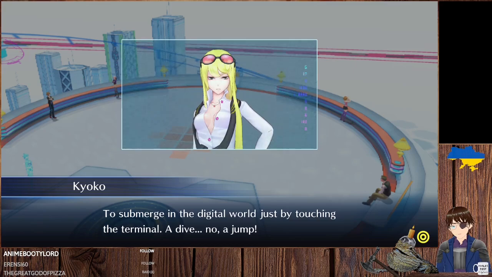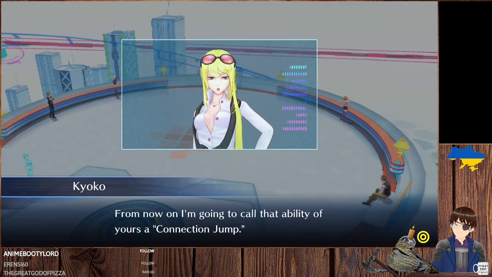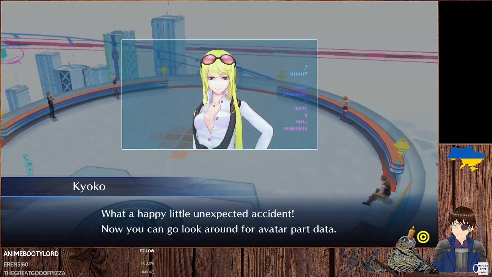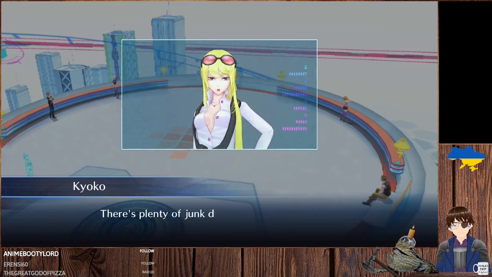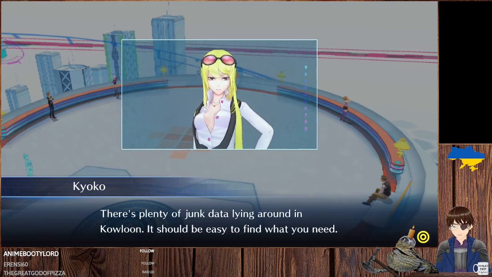A dive. No, a jump. From now on, I'm going to call that ability of yours a connection jump. What a happy little unexpected accident. Now we can go look around for avatar part data. Head to Kowloon. There's plenty of junk data lying around in Kowloon. It should be easy to find what you need.